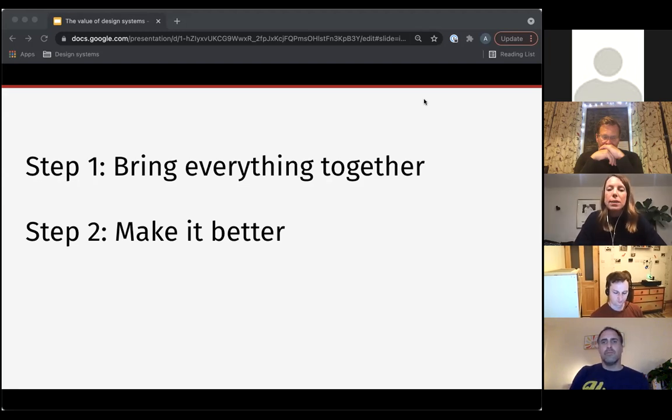So having successfully centralized everything, we now had to focus on raising the standard and improving the quality of our products across the board. And so we wanted to make sure that our components were accessible, responsive, and adherent to the Babylon brand, and also flexible enough to be used across different platforms and partner products that Babylon supported. And there was a lot of work to do to get things to that point.